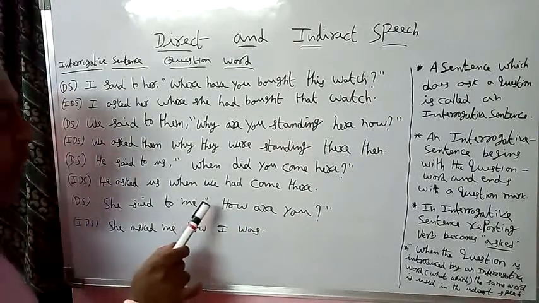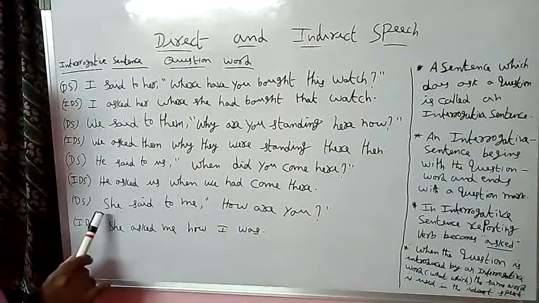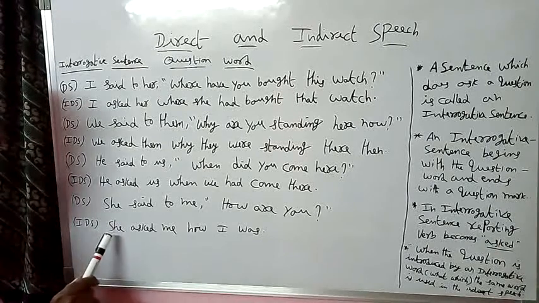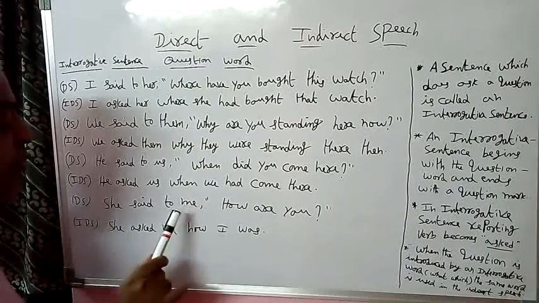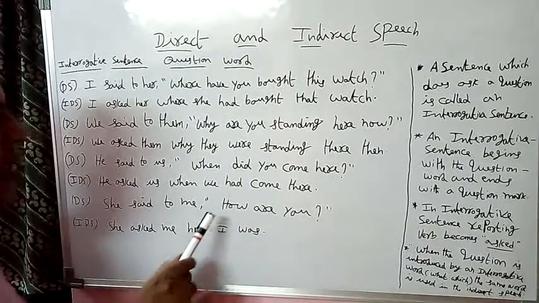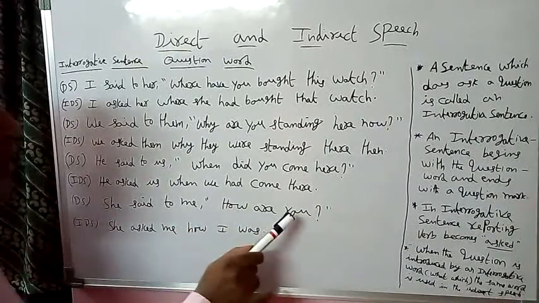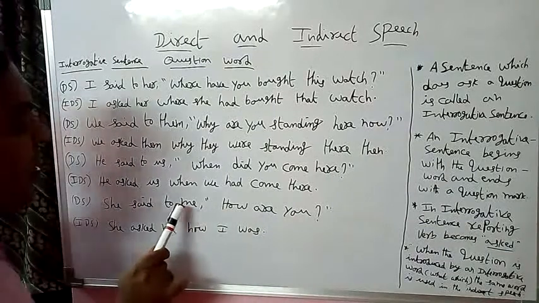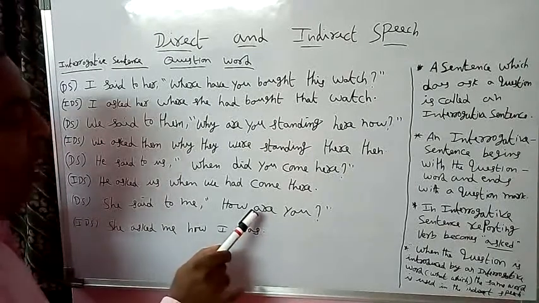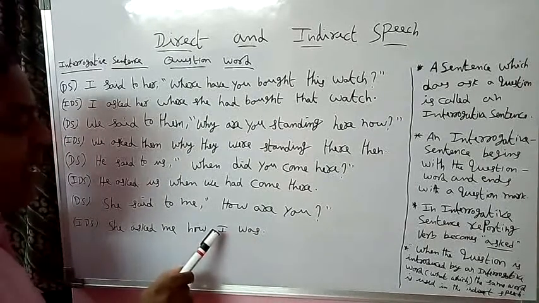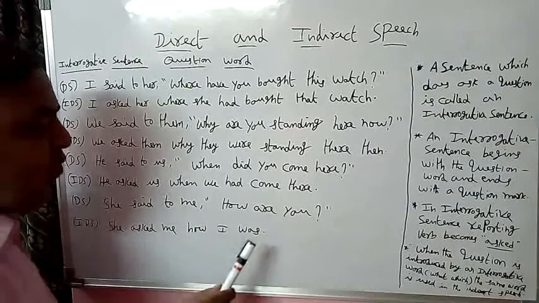Last example: She said to me, 'How are you?' In direct speech the subject is 'she', and the same subject we must write. The reporting verb 'said to' becomes 'asked'. Object is 'me', and the same object we must write. The question word 'how' is used instead of a comma. The pronoun 'you' is changed according to the object — object is 'me', so subject is 'I', and 'you' is changed to 'I'. The verb changes to past tense 'was', but the subject is 'I', so we use 'was'. Answer: She asked me how I was. Thank you.